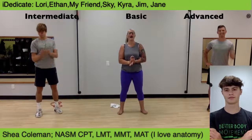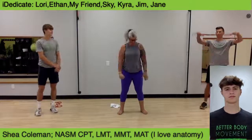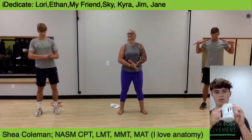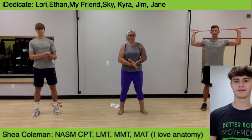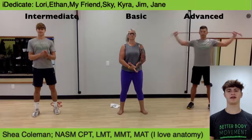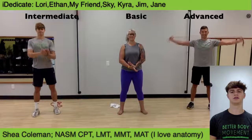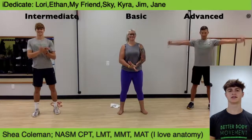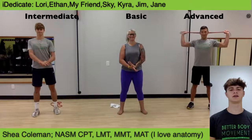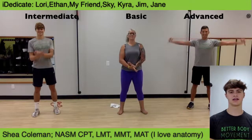Three, two, one. Good job. Transition to triceps overhead press. Three, two, one. Triceps overhead. All right, triceps overhead press. Now here, you want to get that full extension for that full contraction. Again, just like the biceps, we want to keep that elbow in the same location, not letting any other muscles assist. That's halfway. Halfway there, be sure to switch your arms. Work in that other tricep.